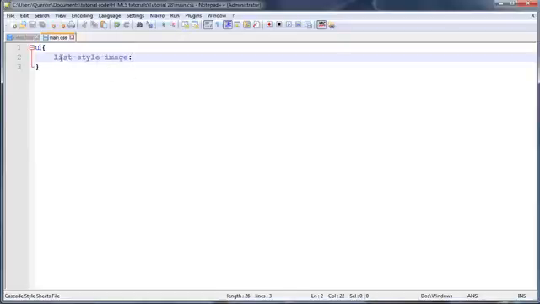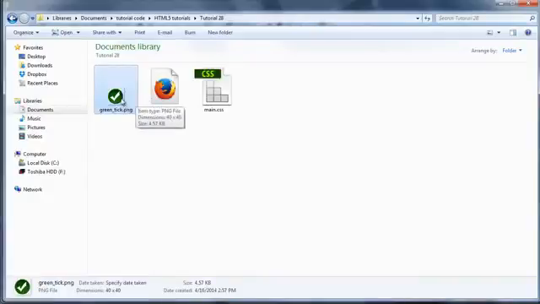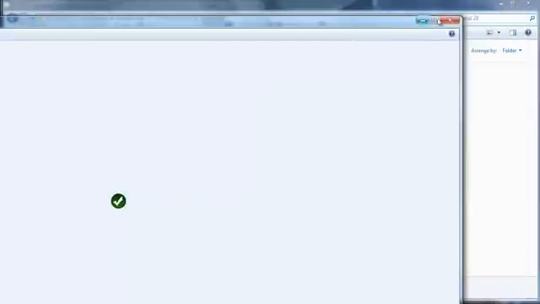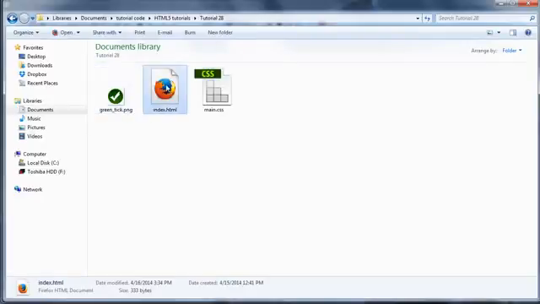Okay, so to do that, you're going to use this property list-style-image, and then of course you need an actual image. So I went ahead and made this image in Photoshop a little while earlier, and I don't know why I did that, because it just took up the entire screen and you can't really see it because it's very small. Okay, but it is just a 40 by 40 pixel image of a green circle with a white tick. And as you can see, it is in the same folder or same directory as my index page and my CSS page.